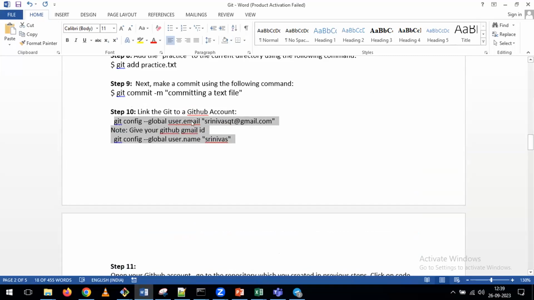Run the same command we discussed earlier: git commit -m and provide your comment. With that, you will be able to complete the commit activity without any issues.